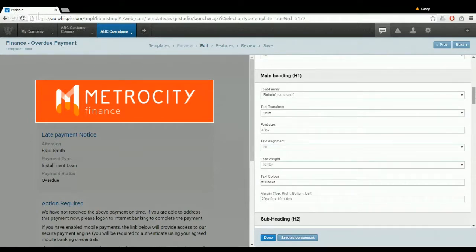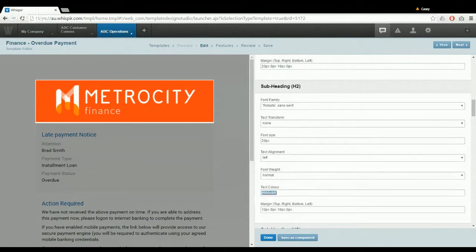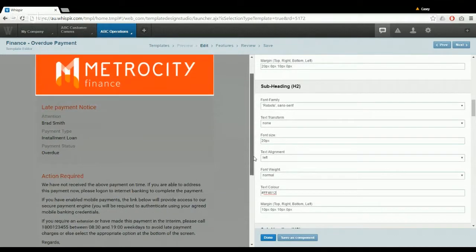The Whispir blue that's used within this template doesn't really work well with my brand's image, so I'm going to update the headings and submit button to my own colour, which I know is a hash. As I'm updating these, you'll see it appear on the left-hand side, changing from blue to orange.